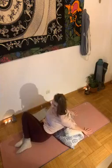Said back bend, I meant forward fold. So forward folds are what we're going to be doing.